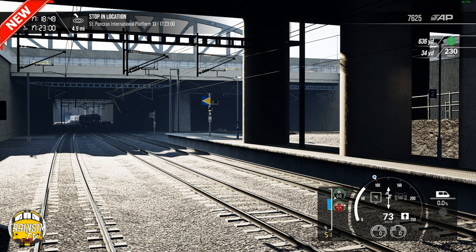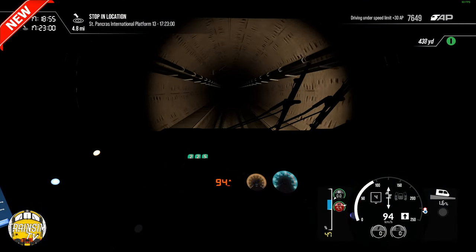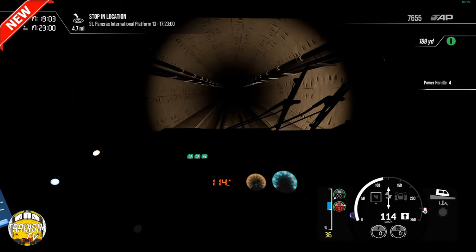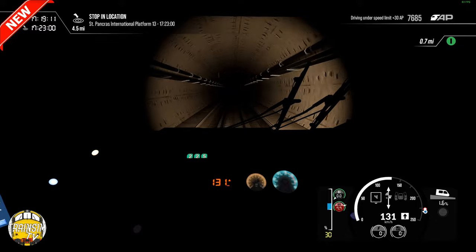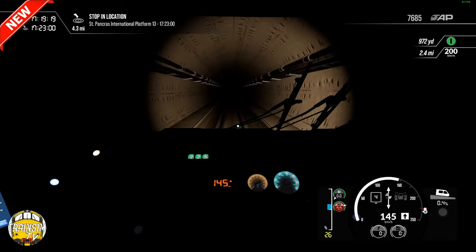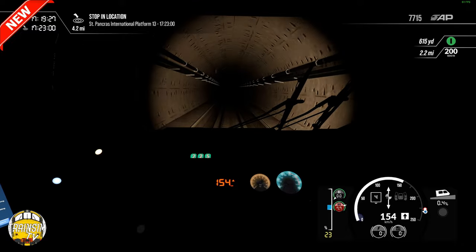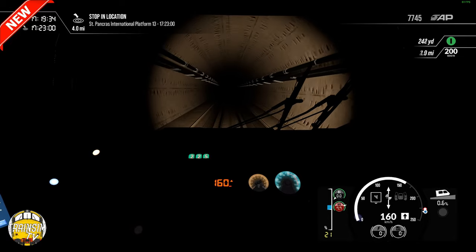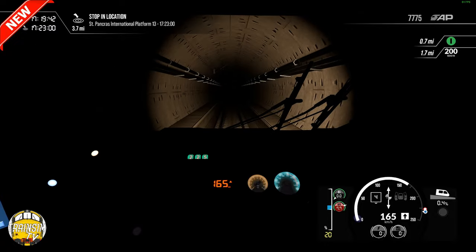Bit of spark on the pan there. That lighting just blows me away. I'll keep saying it, it really does. It changes everything. I hope it changes people's perspective on the game a bit more as well. So next and last stop is St Pancras International, but it's about 4.5 miles away. Here we go, we're already getting brought in a minute.